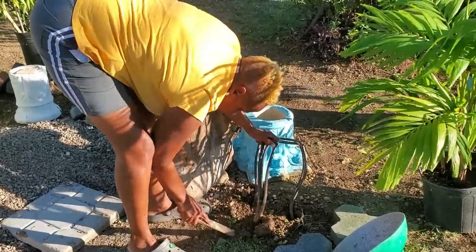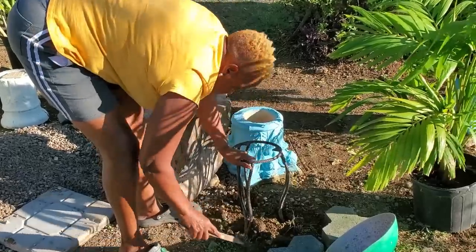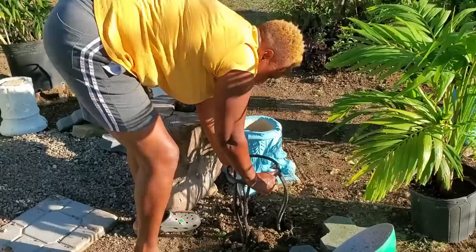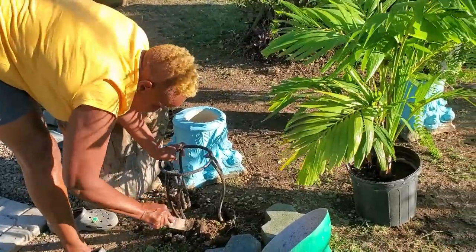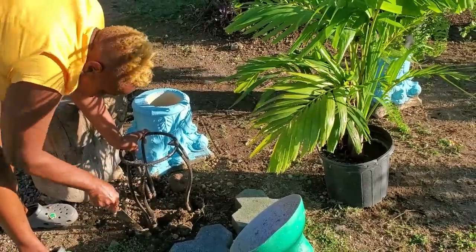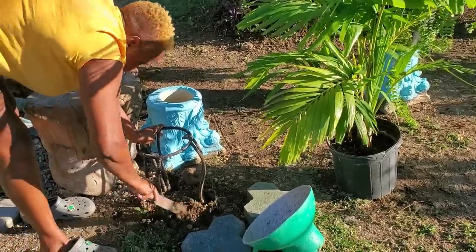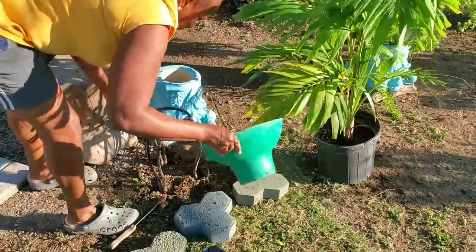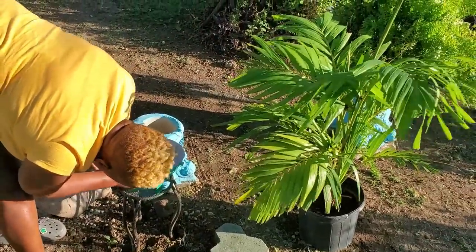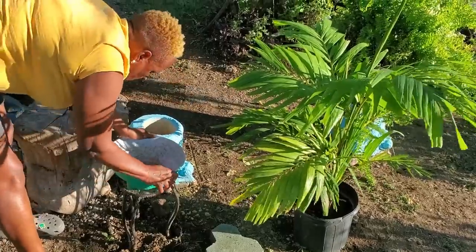There's a stone here. Guys, you have to be strong like me to do this. Right, and then I'm going to be placing the coal stove inside of it. Here you go.